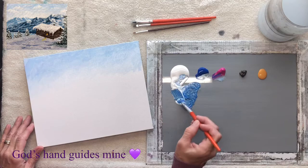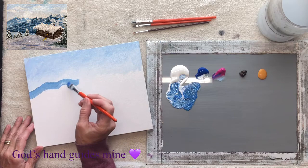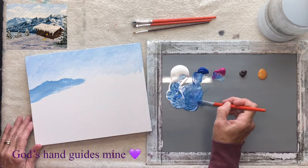So that's one way that you can make things look more distant, is to make them lighter, and the other way is to make them smaller. So lighter and smaller is what creates distance. So I'm putting in this lighter mountain, this more distant mountain, and then I'll darken it and put in my bigger and closer mountain.